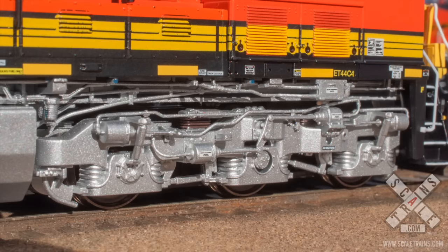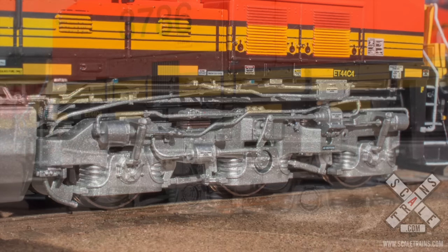As we continue on our tour of this exciting model, we'll see another close-up image of the C4 truck. You'll see all the plumbing for the brake cylinders along with the plumbing for the two cylinders that actuate the center axle. Look at all that underbody plumbing. We don't think anyone else in our industry is going to this level of detail.